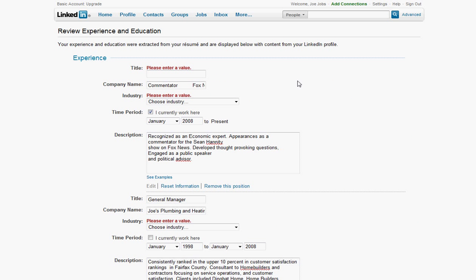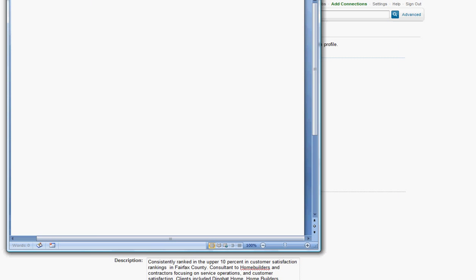And you can see that scanning it really isn't that beneficial or exact, so you're going to have to do some editing. Now I recommend when you're editing, you open your resume in Word so that you have it side by side with this page on LinkedIn.